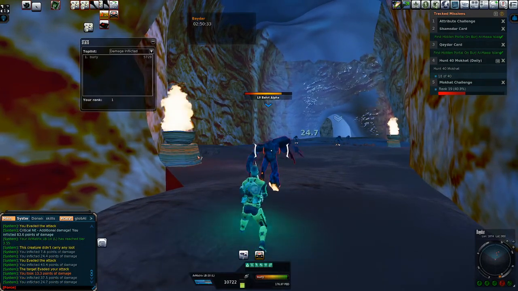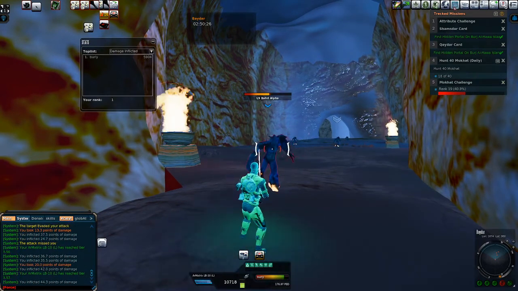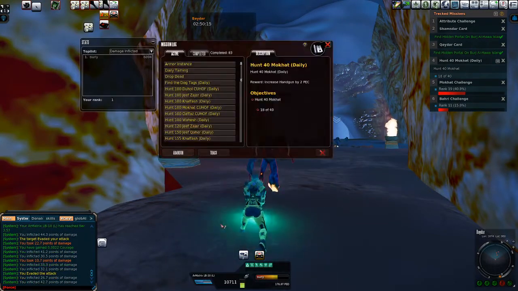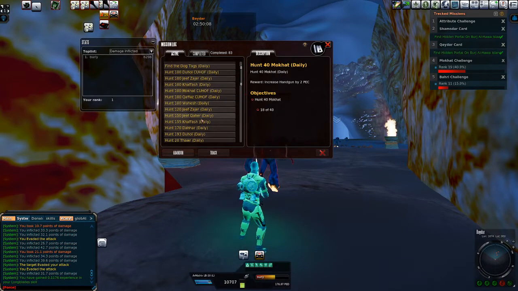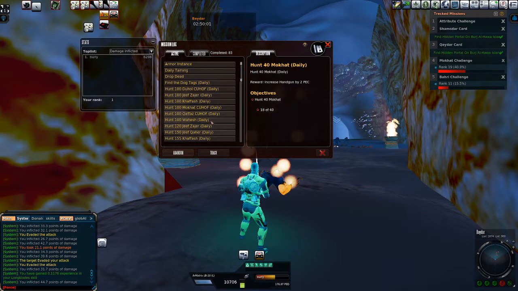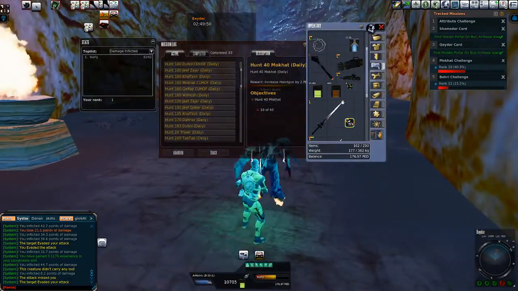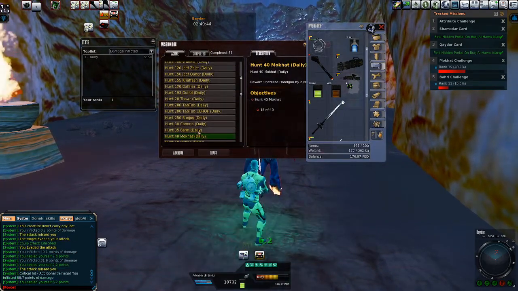I figured we should probably pull them in. They got a fair amount more hit points than the ones we were dealing with a moment ago. Let's see if we can find the Bari daily. Oh, we should put the lifesteal back on with these guys, I guess. Ah, there it is.